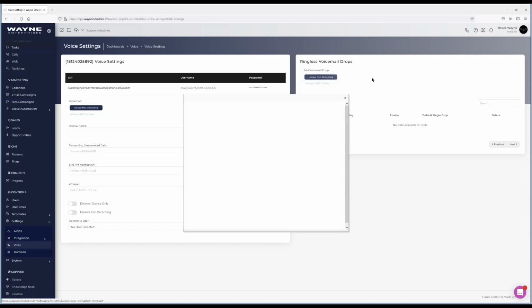You're just going to select the recording and apply it into this section here. I have a video specifically on ringless voicemail that you can watch, where I go through all the steps, but this is what this is going to control. When you're placing a phone call and they come to the end of the beep that says, hey, leave me a message, you can drop that voicemail, and at that point it will hang up the call for you.